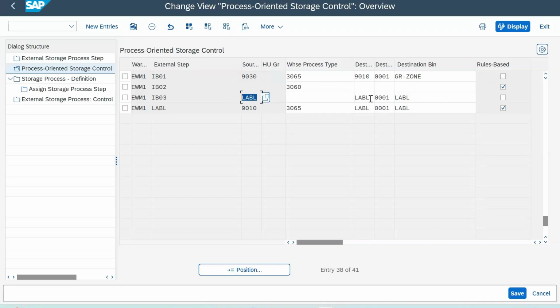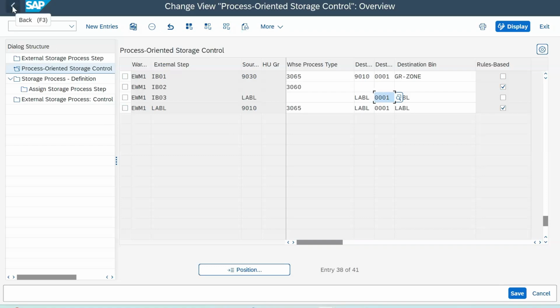I have mentioned label, but it will be triggered based on the put away strategy that you have configured. It can be addition to existing material, or maybe next empty bin. It depends on that. This is the main configuration behind the POSC.